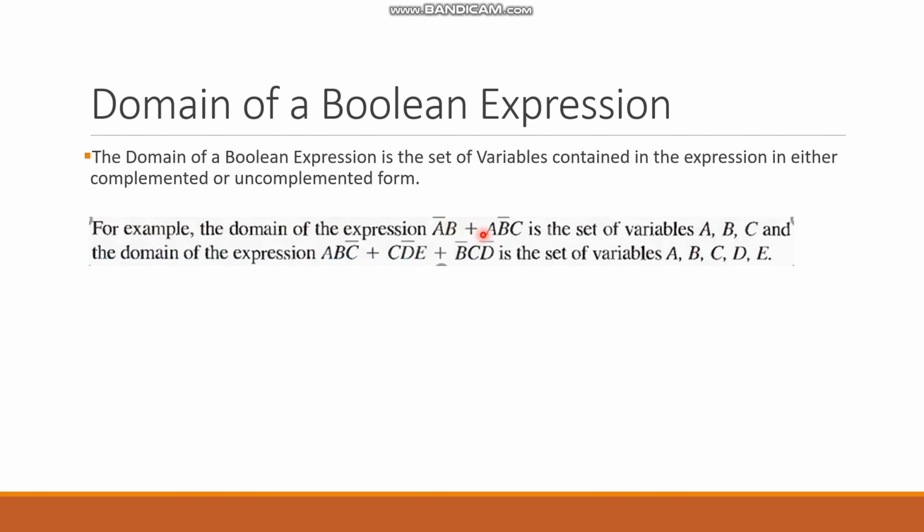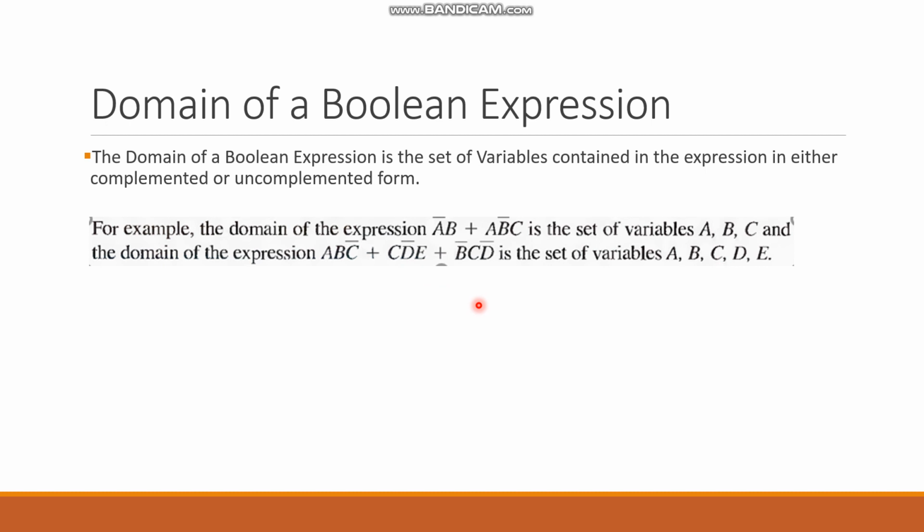of that Boolean expression? In each Boolean expression there is a set of variables. Here we've got a, b, c, and here for example we have got a, b, c, and d as well. So we've got those four variables. The number of the variables inside that Boolean expression is going to be the domain. For example, the domain of this Boolean expression is going to be a, b, and c. However, for this one it is going to be a, b, c, d, and e. For example, we have e here as well.